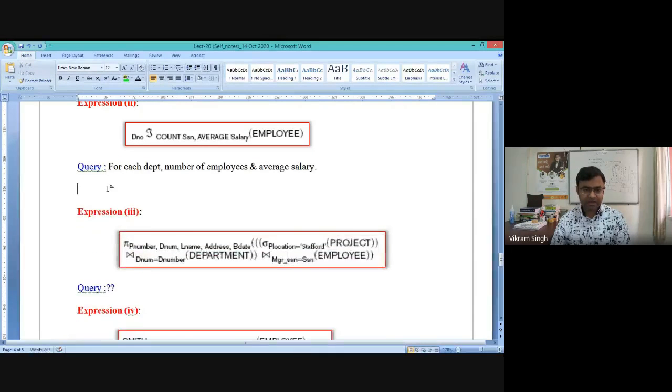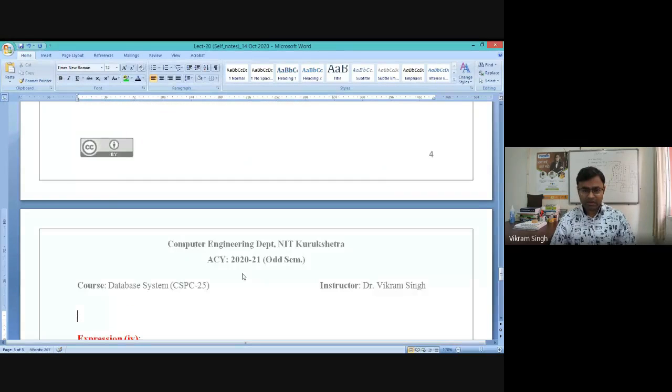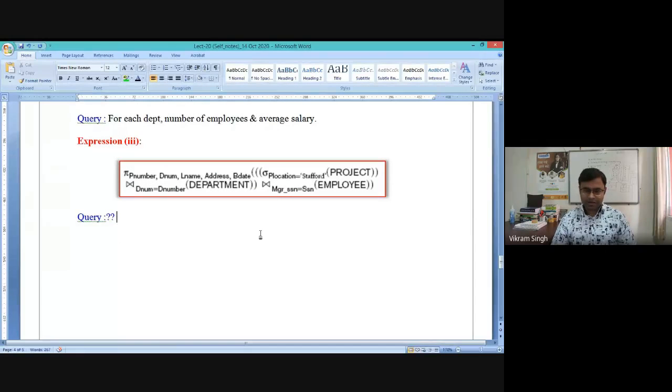So similarly, let me take you to the next, third expression. This is a single line expression. Can you try this query? If you see the first line, the first row has one single relation, and it is joined with the department, and again joined with employee. Can you tell me the outcome finally, because this is probably the last thing we are discussing for today? So let's take a few minutes.